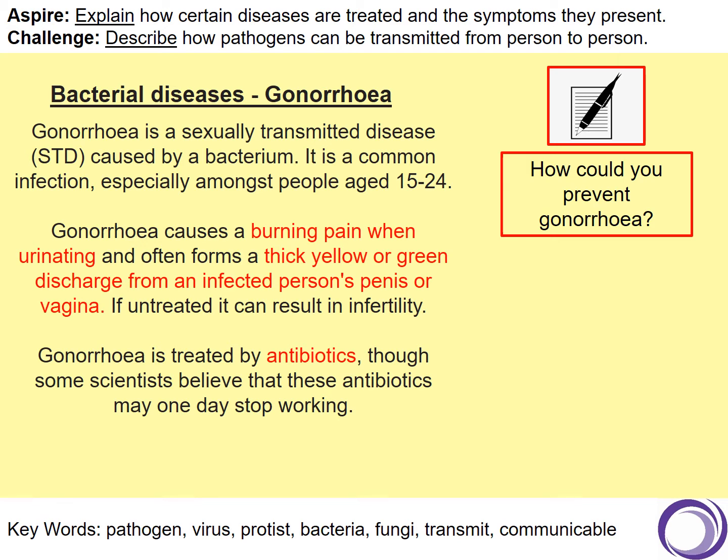Because gonorrhea is a bacterial disease, it can be treated by antibiotics, although we have to be very careful about using antibiotics, because if they're overused or misused, scientists believe that one day antibiotics may not work properly. So there is a question for you on the right hand side of the page. Knowing how gonorrhea is spread, I would like you to write down some ideas on how we could prevent the spread of gonorrhea. So I'm going to give you 1 minute to write down your ideas. Off you go.